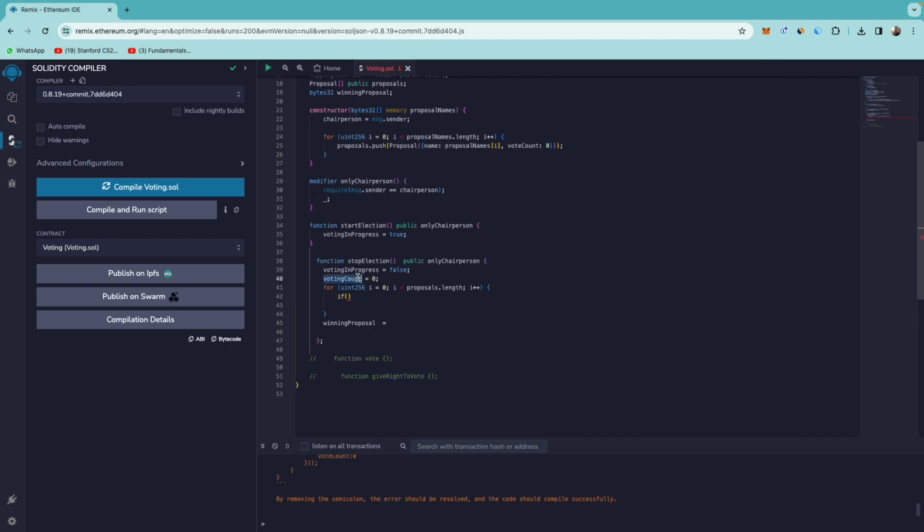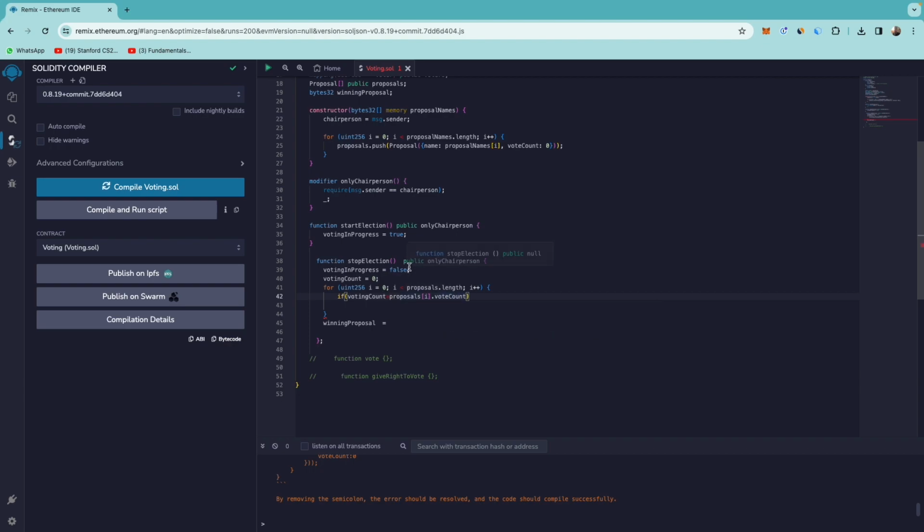If voting count is greater than the proposal's vote count.